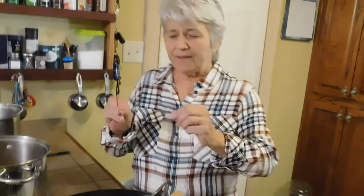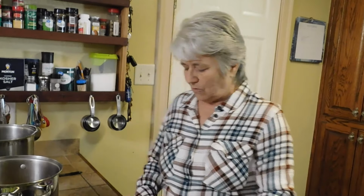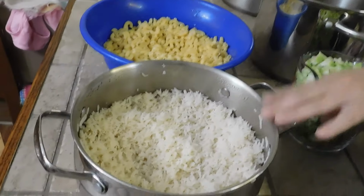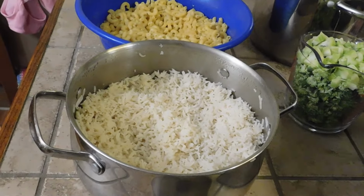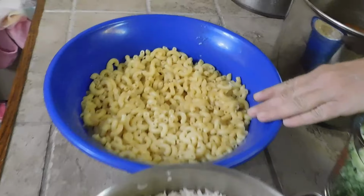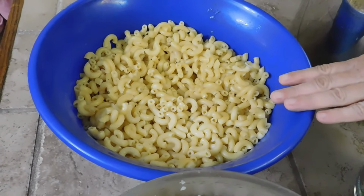Let me tell you, before I go any further, everything that I cook is cooked in the chicken broth that it made. All the nutrition is staying in this dog food. What we did is I took 4.5 cups of chicken broth to 3 cups of rice. I cooked it in the chicken broth, let it soak all the broth up. Then I took 3 cups of elbow macaroni and cooked it in the chicken broth.